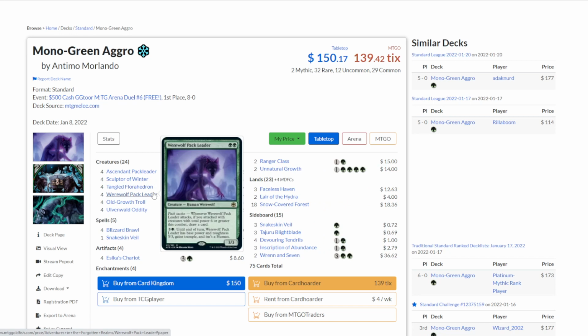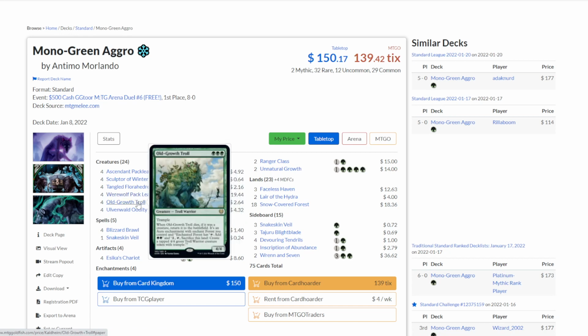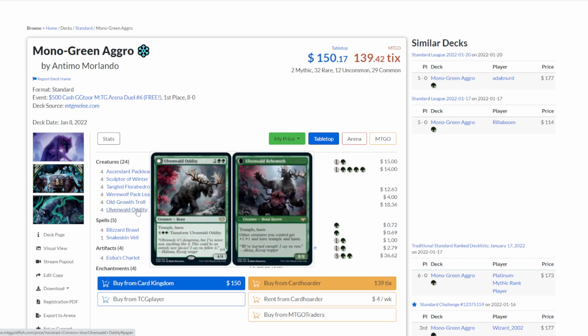The Werewolf Pack Leader is one of the best 2-drops ever printed. It can draw you cards. It can pump itself. The Ilgo Troll is often a 2-for-1. Well, it usually is a 2-for-1. Again, it's a 4/4 for 3 mana. Very aggressive. And the Wolfmold Oddity, a 4/4 trample haste. And then if you do get up to 7 mana, it can really pump your other creatures. But really, it's just that 4/4 trample haste for 4 mana.